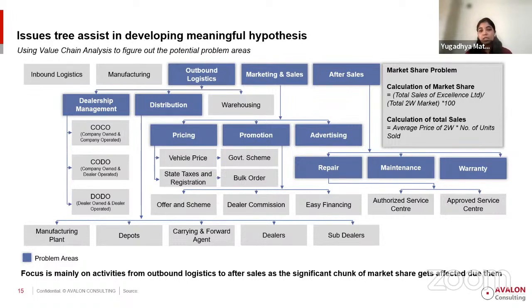Just a word of caution here, this is not a one framework fits all solution. Like Ayush mentioned, this framework worked for our problem statement, might not necessarily work for each and every problem statement. Try to build an issue tree based on the problem that you have in hand and the background research you have done about the company. I cannot put enough emphasis on the fact that you have to essentially understand the industry well and have to do your research very well in order to build that hypothesis. Can we move to the next slide, please?